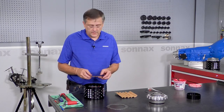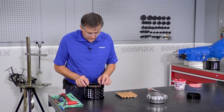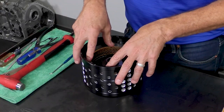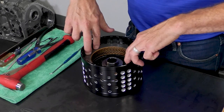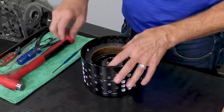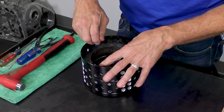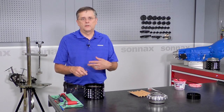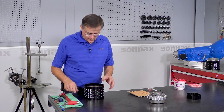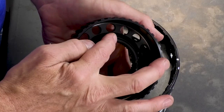Okay, then we have the last friction plate and the last steel plate. Now at this point, again, you want to see an even tension or spring on the clutch pack from the rubber separators, and then you can go in and you want to make sure that each friction is completely free. And that again verifies that you have an even amount of clutch separators all the way around and that you're good to go.